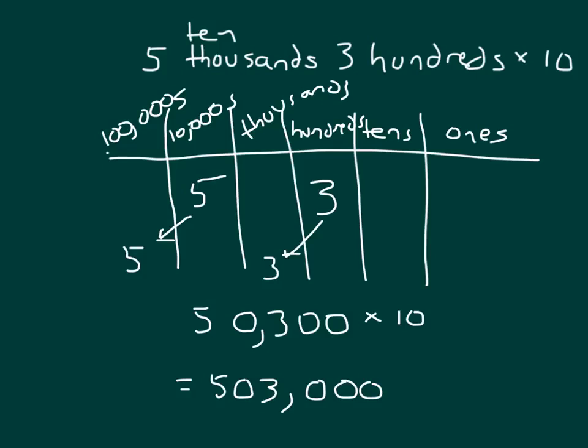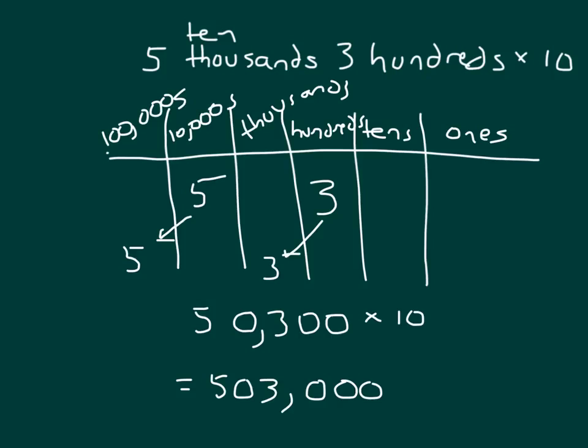The other types of questions that I might ask you is how many 10,000s are within this number? Sure, there's a 0 within this place, but there's actually a 5 within this place, so there are 50 10,000s in this number. How many thousands are in this number? There would be 503 thousands in this number, or even 503,000 ones.